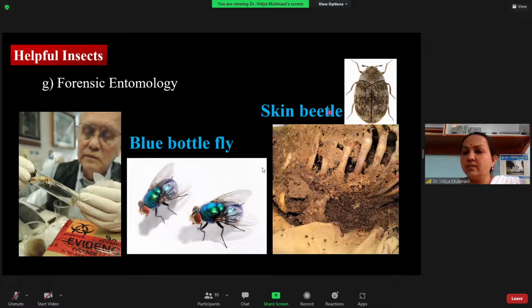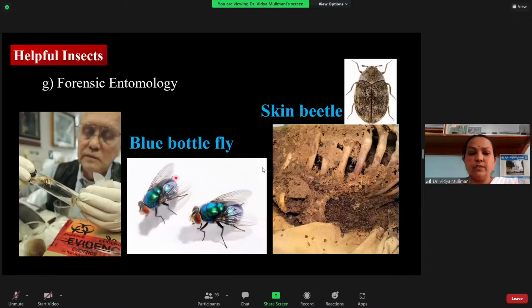For example, you can look here at the skin beetle. It feeds only on dead skin, meaning only the skin part of a dead body is eaten. The blue bottle fly feeds only on the flesh. So there is selection by the insects also. The first insect that goes and lands on the dead body is always the fly. Based on the number of cycles completed by the insects, they identify the date or time of the death. That is what you study in forensic entomology. Mainly dipterans and some lepidopterans, like the cloth moth, are all used in forensic entomology.